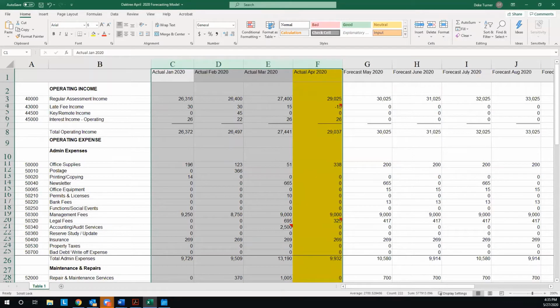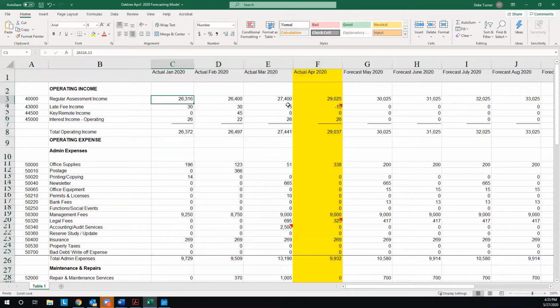It basically looks at certain assumptions. It looks at our actuals year to date and the assumptions for the remainder of the year, purely based on sales. So as you can see, the assessment revenue has increased slightly over the first 4 months and is anticipated to increase every month. I think the assumption is 5 units per month.